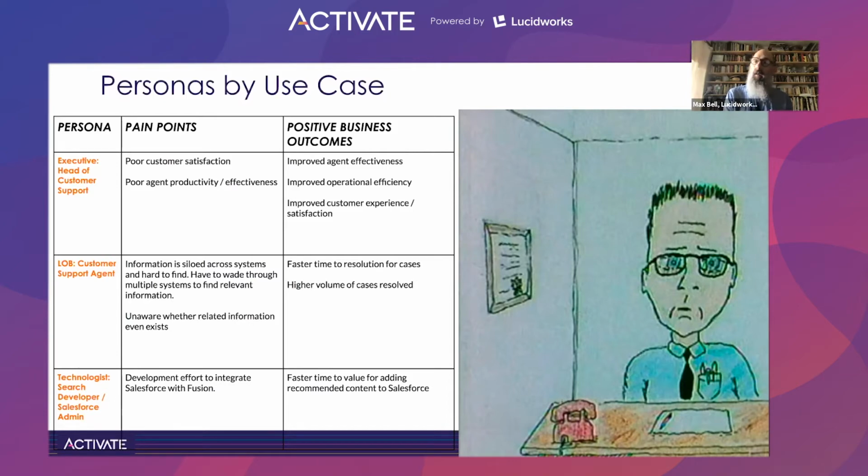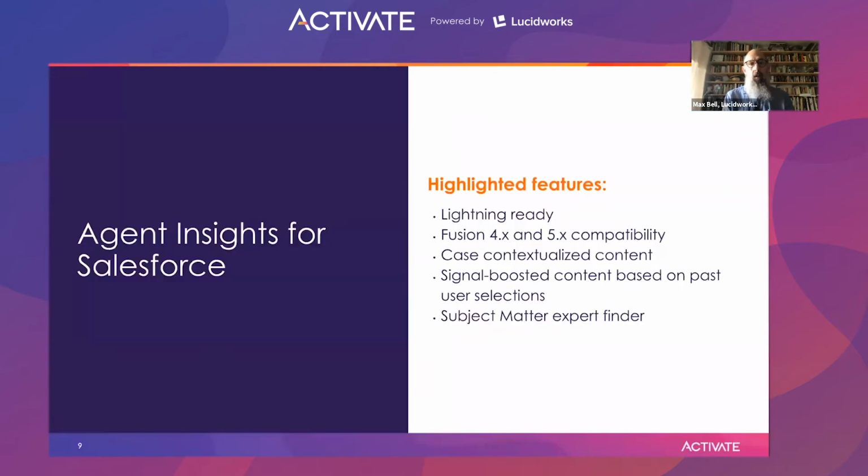And then there's also a technologist, like an application admin. Maybe he's your Salesforce admin. He wants to be able to implement this solution very quickly and put it in place from the marketplace without learning a whole lot about Fusion. He just wants to turn it on and say, okay, everybody have fun with it. And this is another benefit that we've tried to build into Agent Insights for Salesforce.